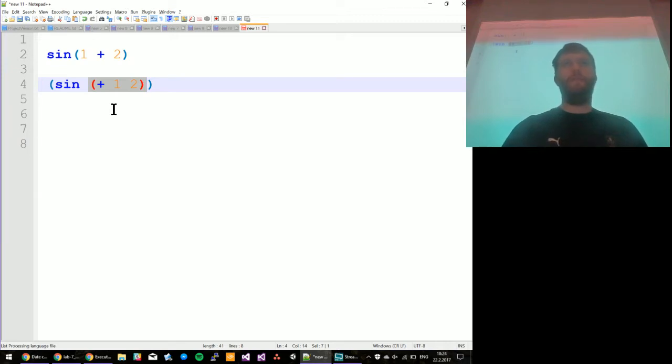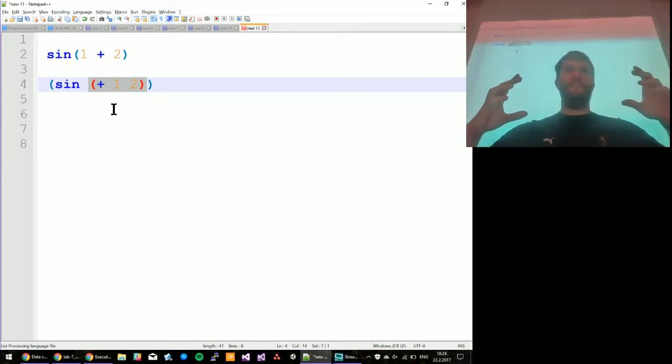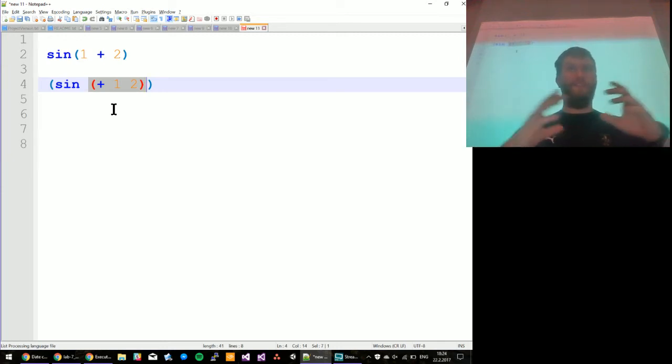Every parenthesis you see in lambda calculus is a function. So you're dealing with just functions. In Smalltalk, everything was an object. Now everything is a function.